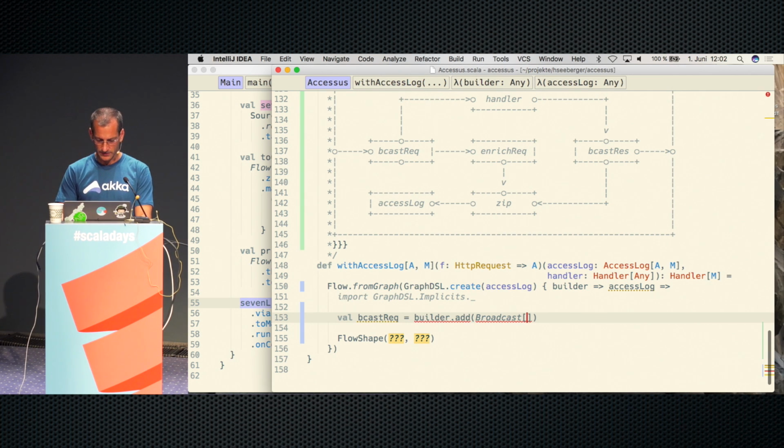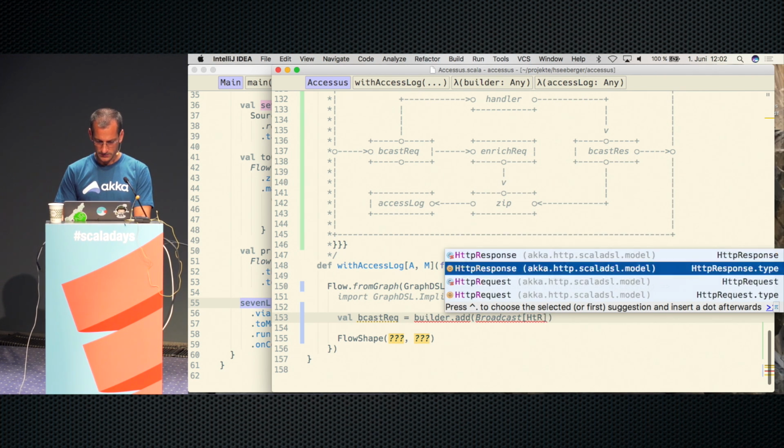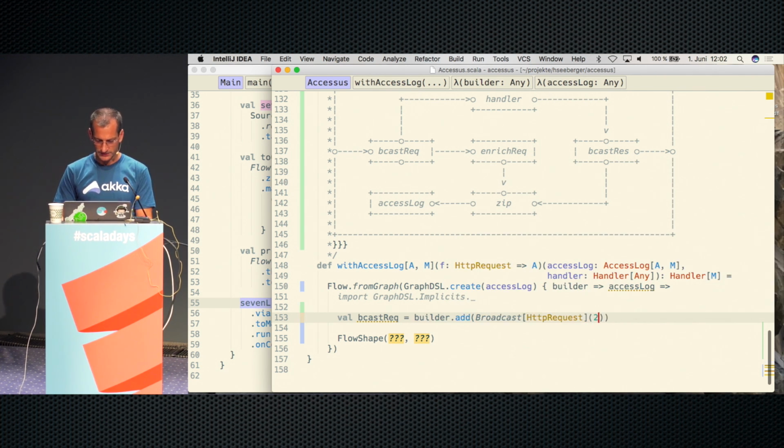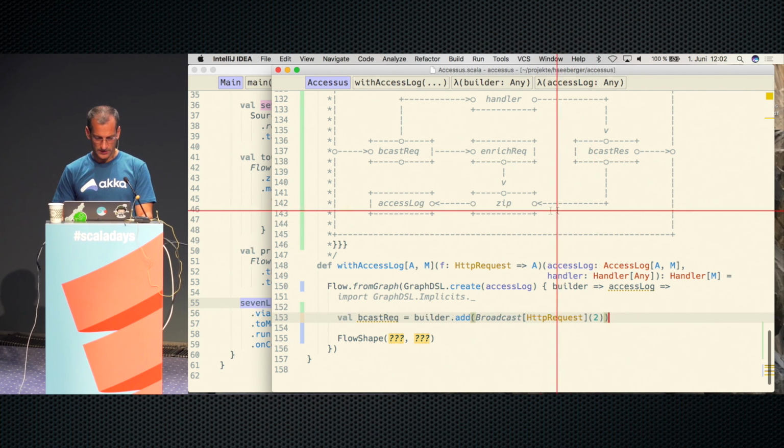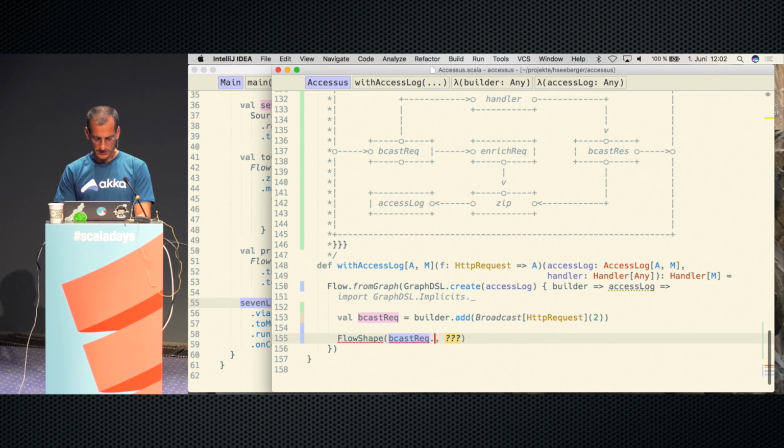The type of the elements is HTTP request, right? Okay. And we want to have 2 outlets. Great. So we can then already use this broadcast request stage and use its inlet to connect it. So this is the first connection we are drawing, okay?